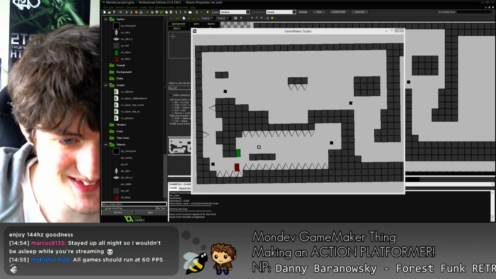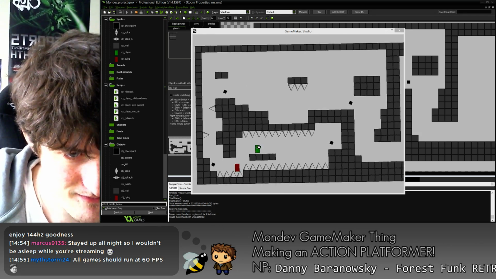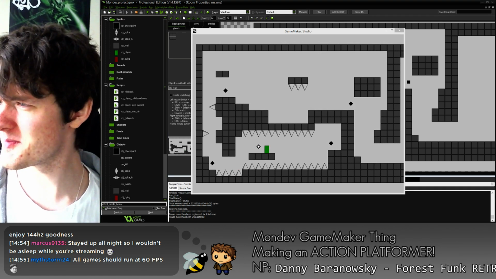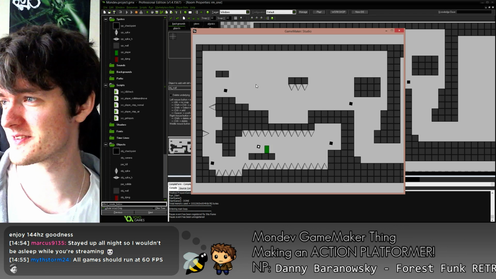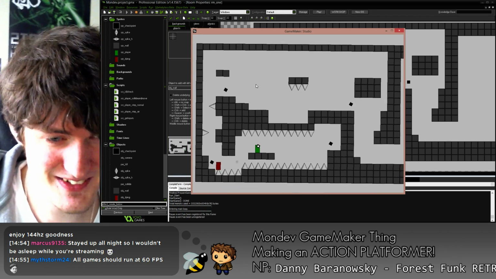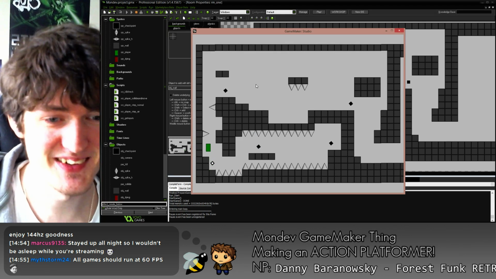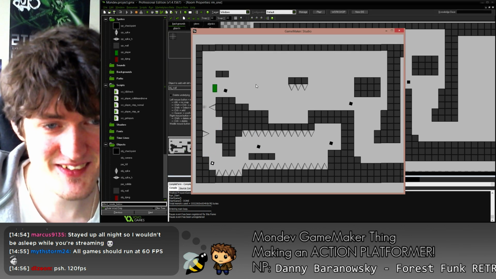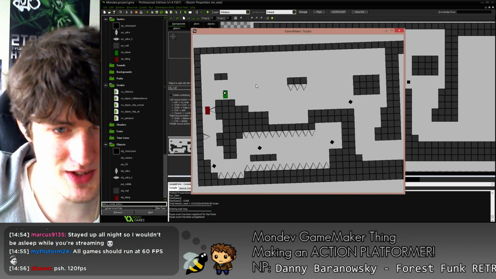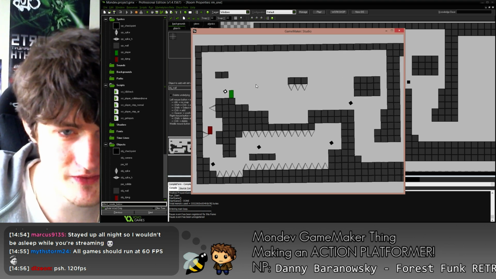God damn. Oh wait, why can't I make this jump anymore? The window's not focused, so I couldn't press space. I was like, why am I making the jump? There we go. Right. I like the feeling of that jump past those two spikes, the second one being a little less difficult than the first one.